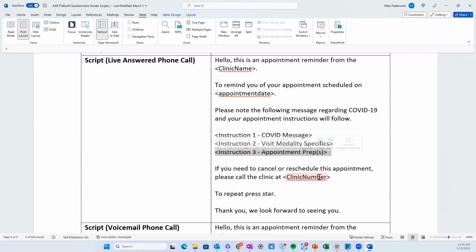Regarding this, it comes to my mind that usually we are very hesitant to leave a voicemail for the patients with the clinic information, like the clinic name, like the general surgery clinic, due to patient safety.